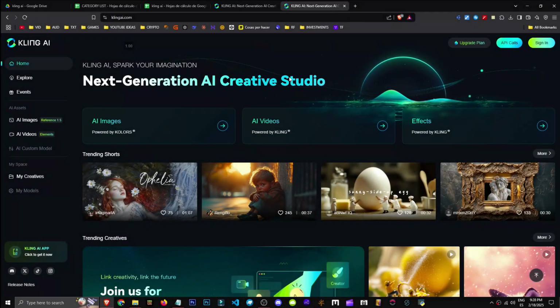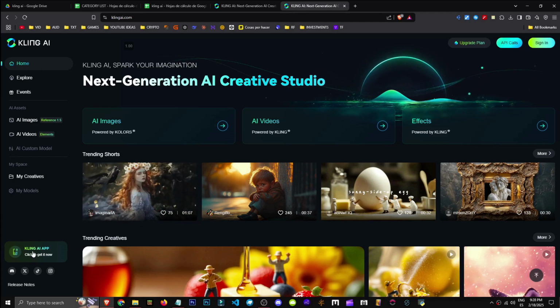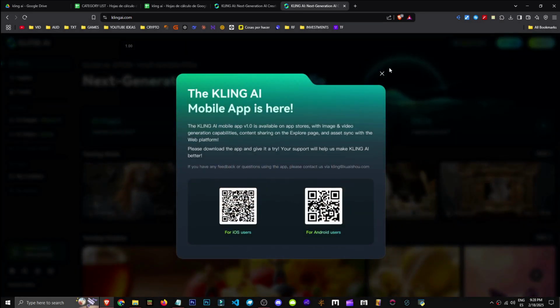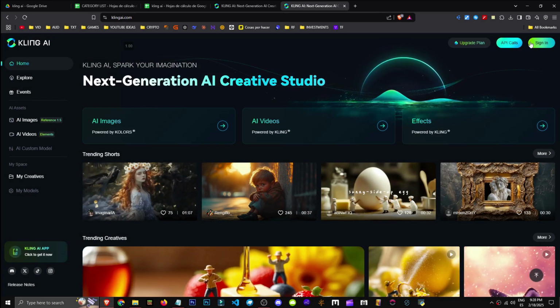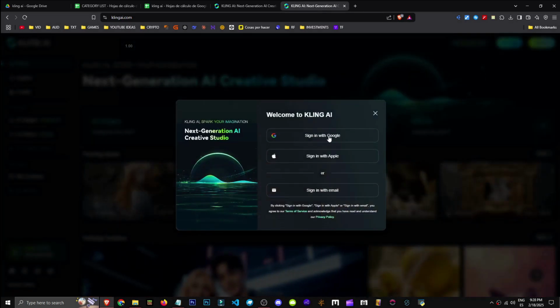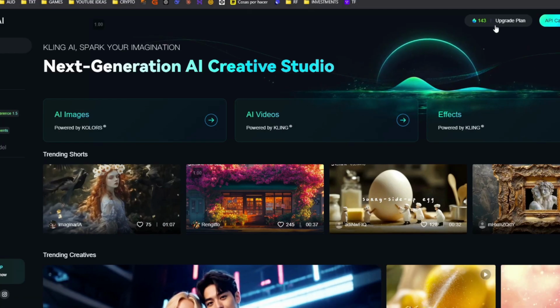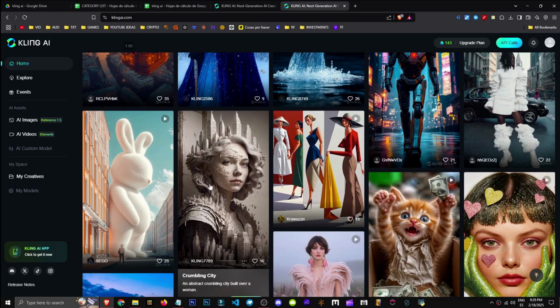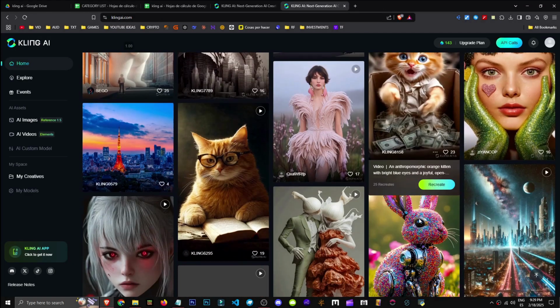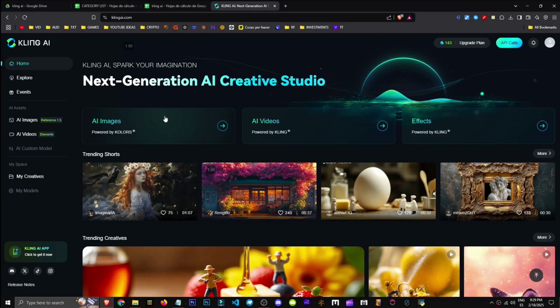So how can we start generating images with KLING, and how do we get this tool? Well, let's see. As you can see, there's an app we can get on our phones, though I'm not sure if we need it. There's a section in the top right that says sign in. We'll just click there and log in using our preferred method. Once we've done that, we'll see our available credit. In my case, I have 143. These credits renew monthly, but if we want to use this tool more frequently or professionally, we can pay a small fee.